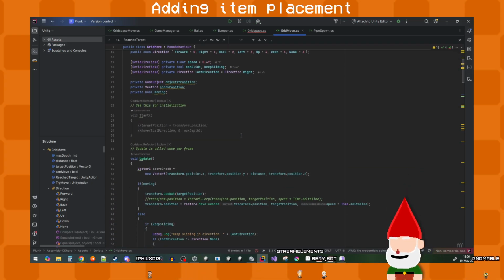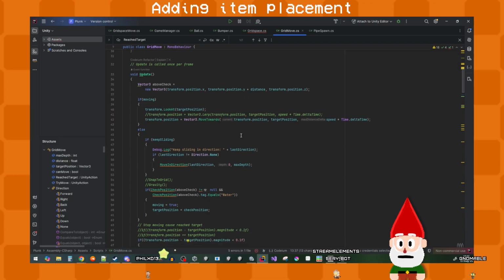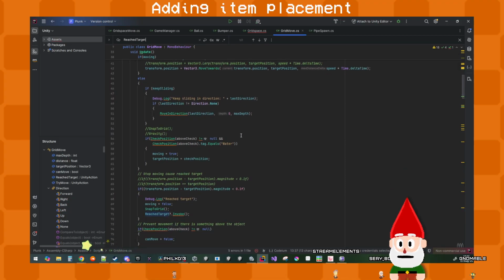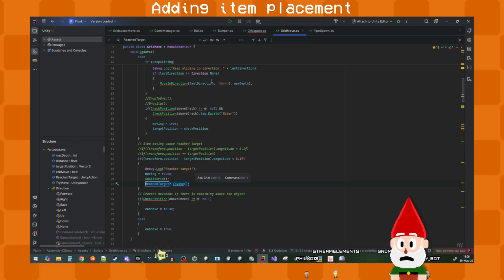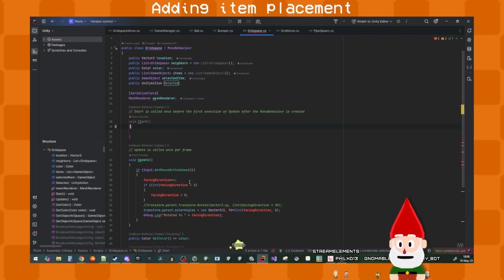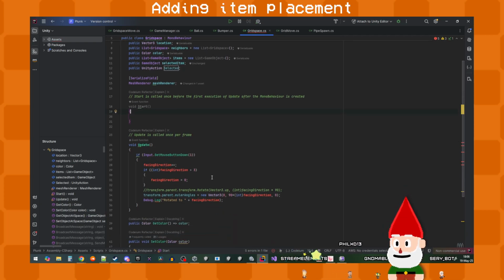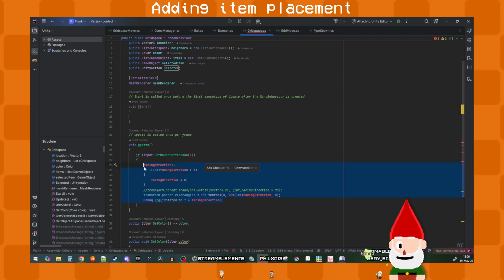Oh, mic volume looks okay. Okay, this. So instead of reach to target, in this case it is, yeah, okay. There's the update, the actual, because I forgot to update the category.